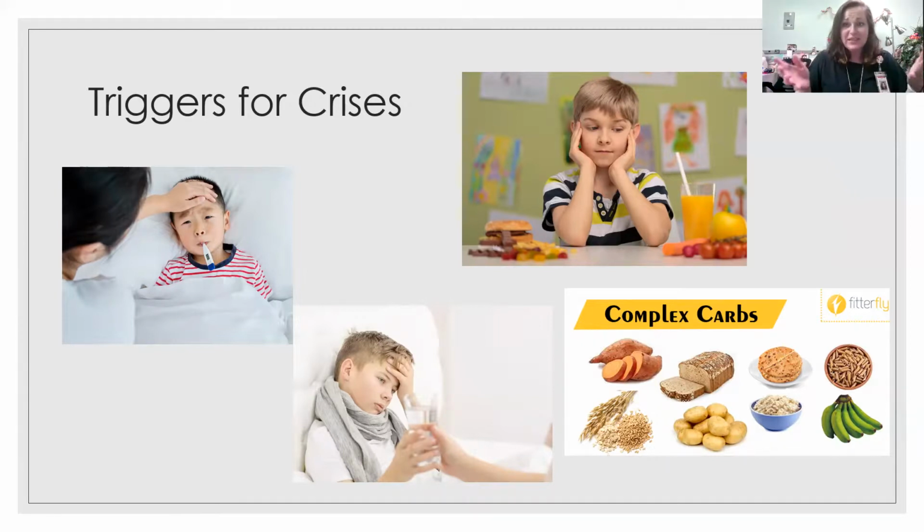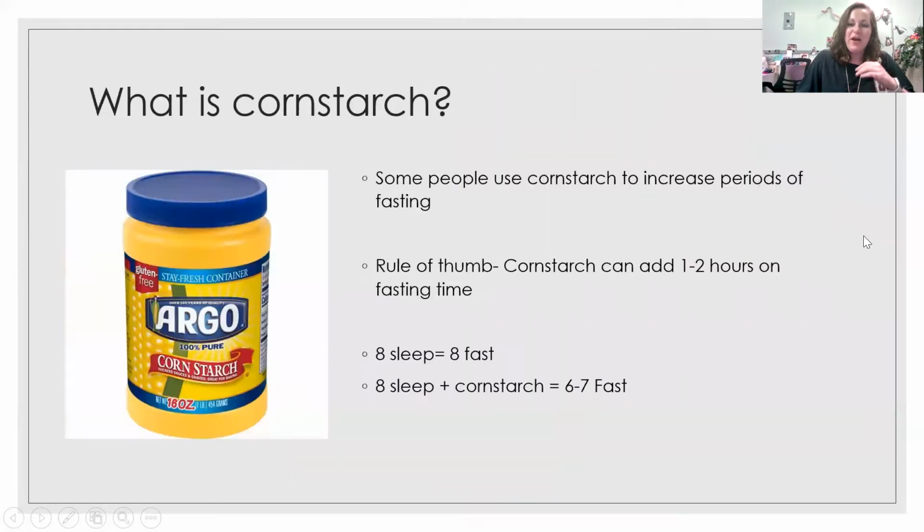A lot of things like being sick will mimic fasting or dehydrating. Like I said before, if your kid's vomiting, if your kid's refusing food because they're sick, that kind of mimics fasting, which is our big concern in TANGO2, and everybody handles it differently. Definitely talk to your doctor about it. But one thing that I know we use in our clinic to talk about fasting is cornstarch. Some people don't know what cornstarch is, or they definitely don't think about eating it, but cornstarch is a way to decrease the time in which you're fasting.